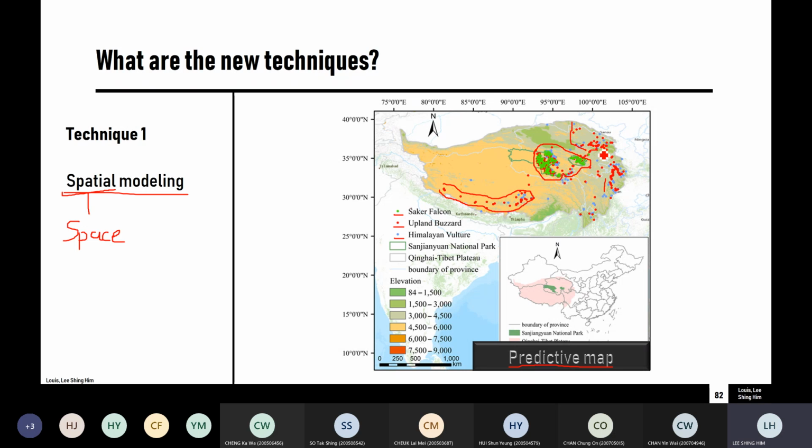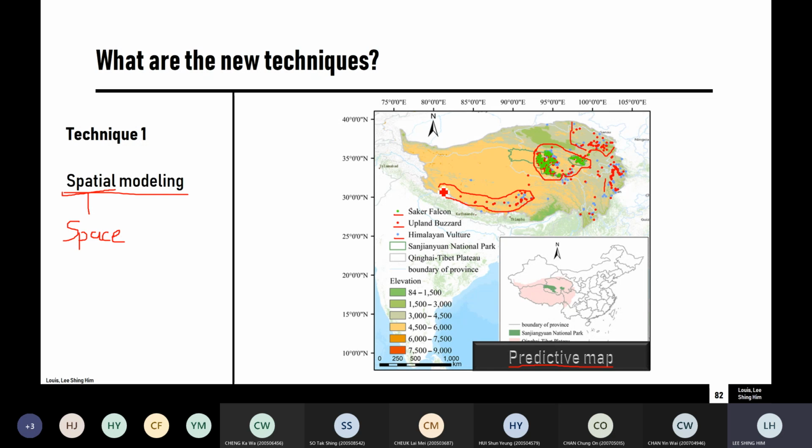This is the Himalayan region. 喜馬拉雅山山區 of the Tibetan area, 即係西藏近喜馬拉雅山嘅個山區, okay.